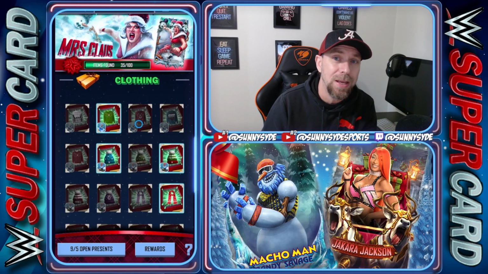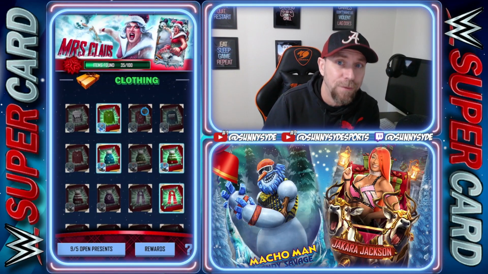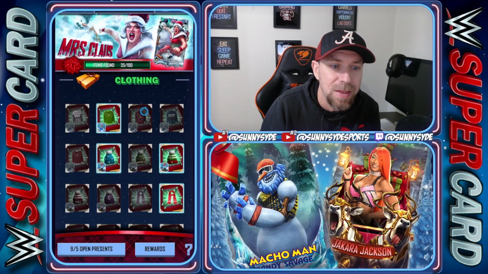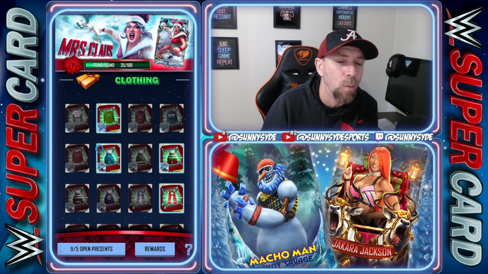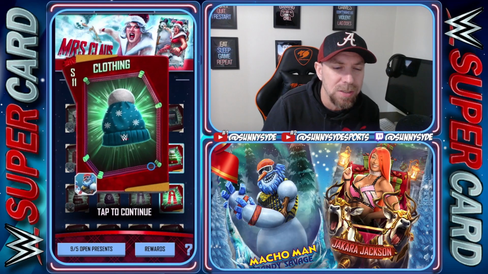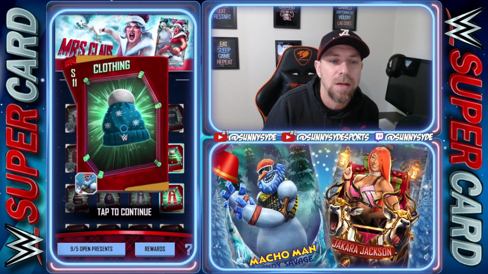When you get to clothing, and it does appear these go in order. And so decorations is the first 2 bosses. Then when you come to clothing, the clothing is going to be the next 2 bosses. And you'll see these bosses right here. We got Jay, and we only have, looks like, 1 boost for Jay right now. And then the next boost looks like, I think that maybe Macho Man. It's really hard to tell. I don't have my glasses on.